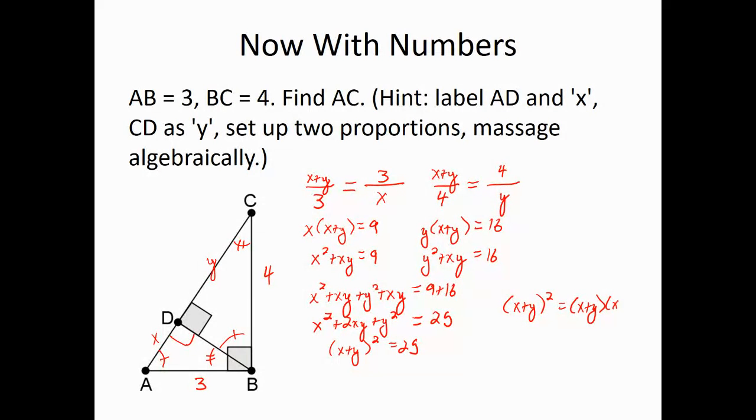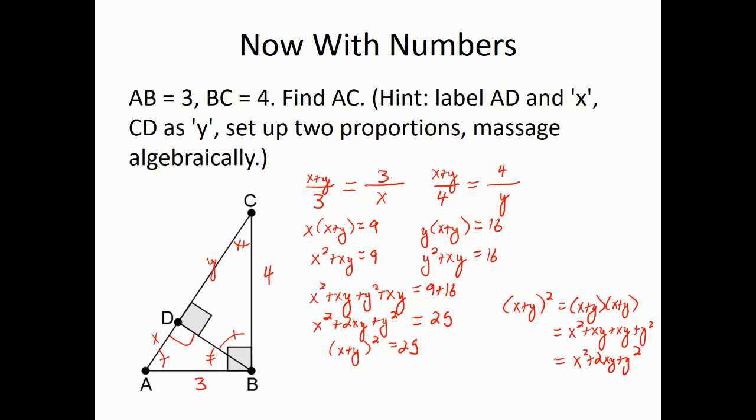x plus y squared is x plus y times x plus y. We talked before about how you would do the multiplication. Here, you multiply each term in the first by every term in the second. So you have an x times x, which is x squared. Then you have an x times a y, which is an xy. Now let us move to the y in the first set of parentheses. We multiply it by the x, so we have another xy. Then we have the y times the y, which is y squared. Sure enough, that's x squared plus 2xy plus y squared. So our factorization back in the original algebra is correct.